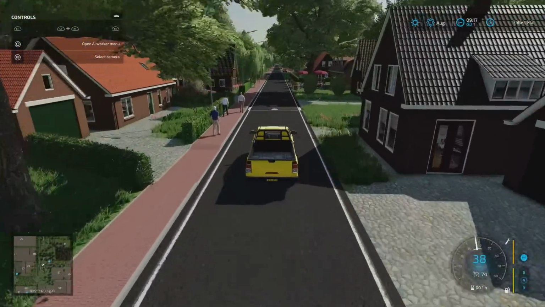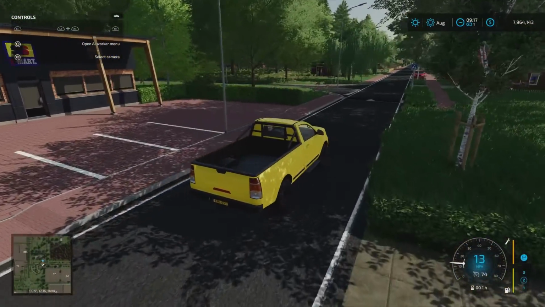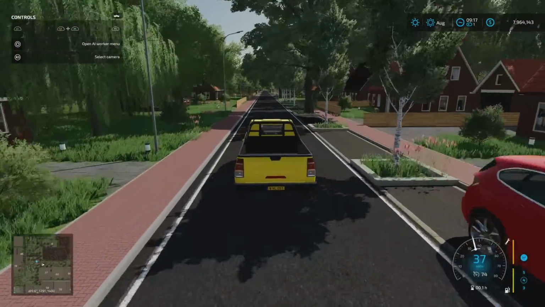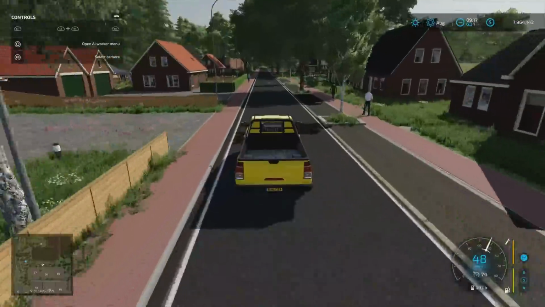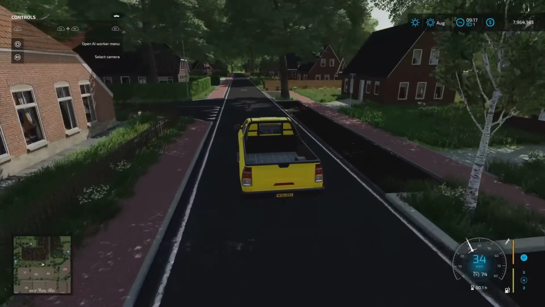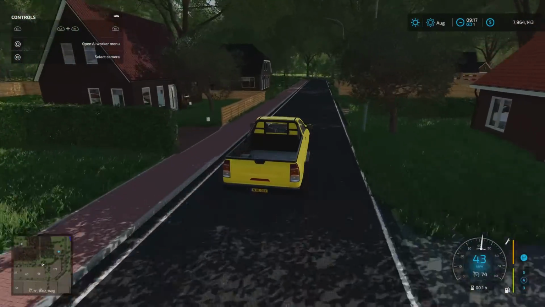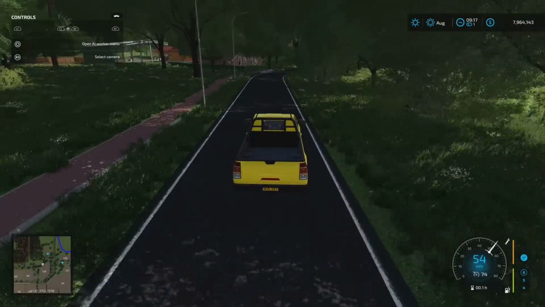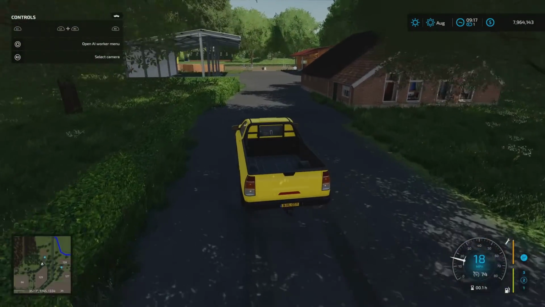On our left, coming up, we've got the supermarket sell point. The actual sell point trigger is around the back of the building. So that's the supermarket. Carrying on from here, there's woodland behind these houses if you want to do a bit of forestry. Coming up on our left we have got horses. Mind the curb here, it's quite severe.